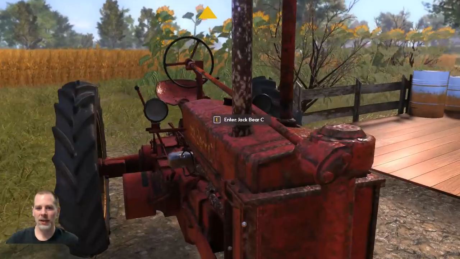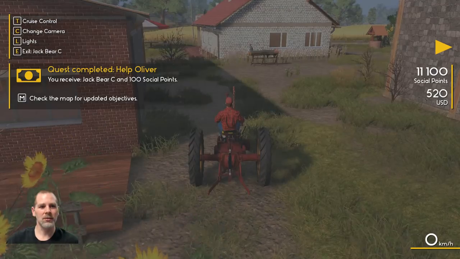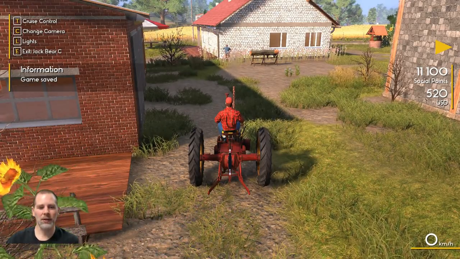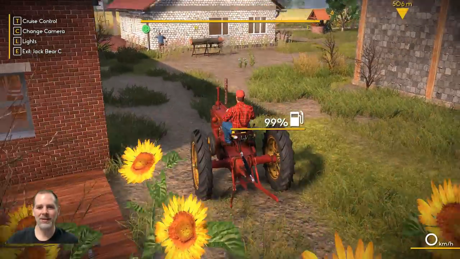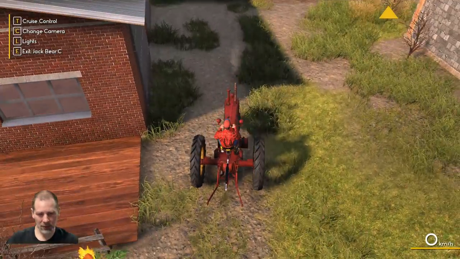I guess we'll take our... Cool. Nice. Control, change camera. Nice. 100 social points. So we fix up our house and we get 10,000 or whatever. I like the little exhaust coming out. That's a nice touch. Okay, so let's see. What are our views?